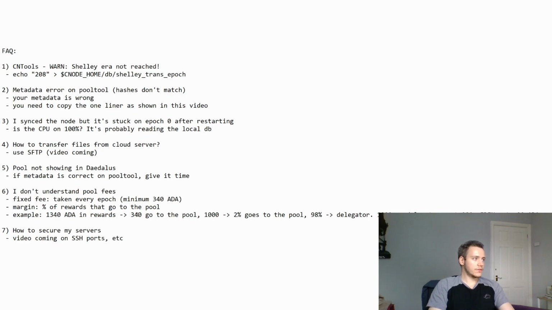And number 7, how to secure my servers. I'm planning to make videos on those as well, and it's going to be like changing your SSH port to another port, so it's not the most common one, 22, which attackers normally attack. And there's some other software you can use, like fail2ban. If you get a couple of successive attacks from an IP address, it's going to ban that IP address and not allow it to attempt authentication. So stuff like that I want to cover.